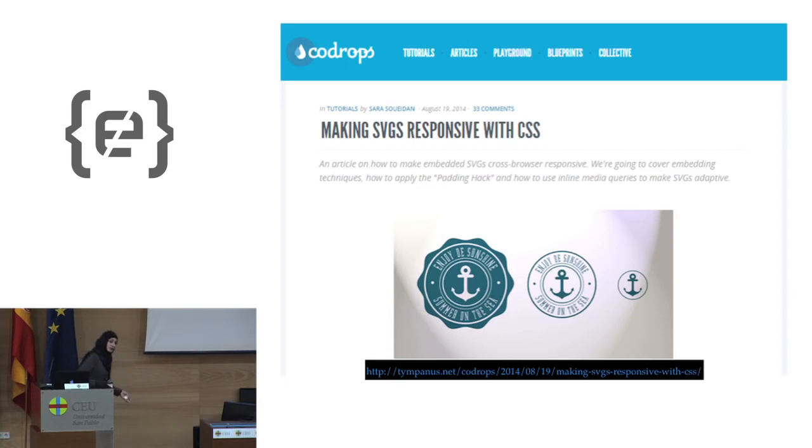You can also use media queries in SVG, and media queries in SVG are practically element queries. CSS media queries in SVG are basically element queries, because when you specify the width of the viewport in a media query, it's going to be the width of the viewport of the SVG, not the page. So if the SVG width changes, its styles are going to be applied, and this is basically element queries, and this is one of the most important and really great things about SVG. So again, everything you need to know about it is in this article.